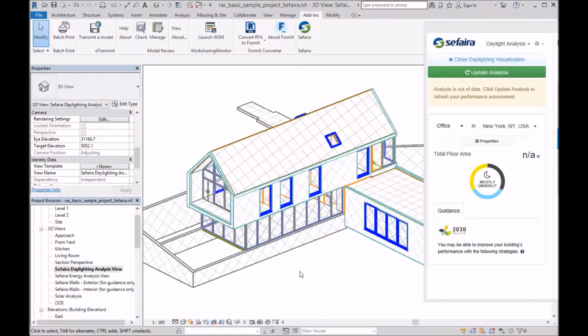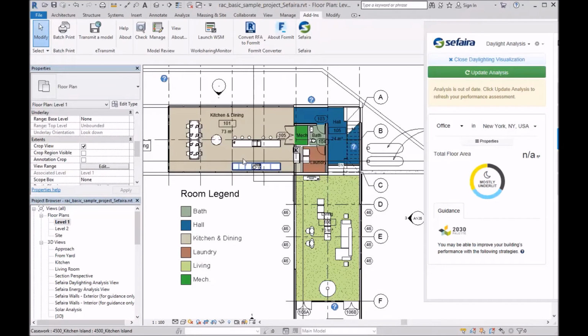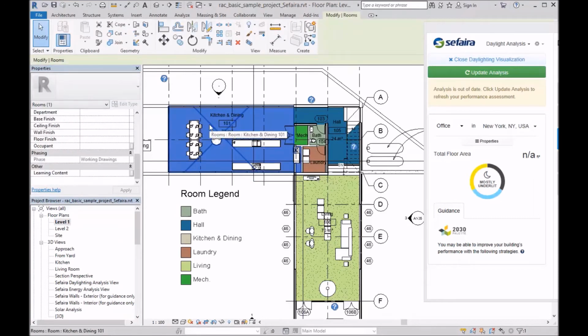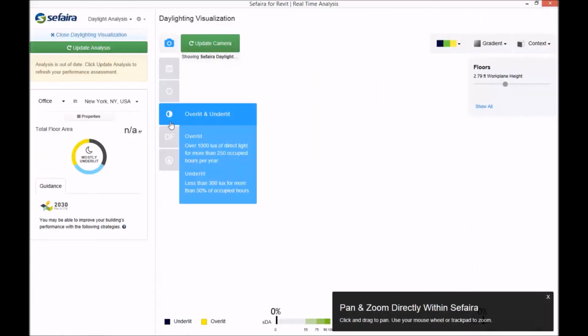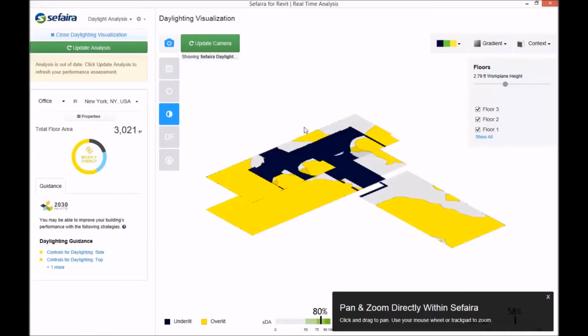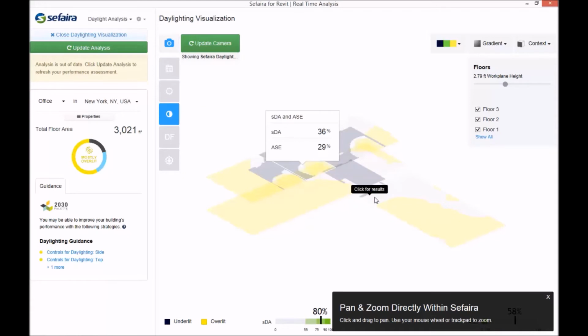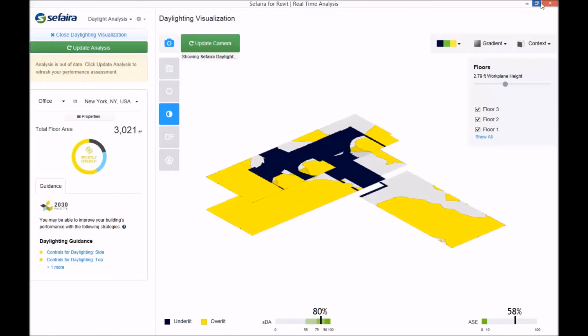If you are looking to do room-by-room daylighting analysis, where you want to get daylight metrics on a room-by-room basis, what you'll want to do is define those rooms in your Revit floor plans, and you can see that there are rooms defined in this model. Then when we go to the analysis, let's go ahead and run a daylighting analysis here. I'll use overlit and underlit, which is one of the types of analysis that provides room-by-room options. When the results come back here, you can see that if I click on any room, I will get room-by-room daylighting analysis results.